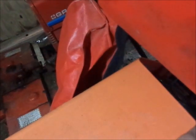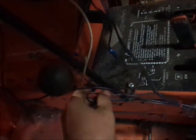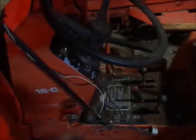Just trying to show you guys. So with that down, you can see there's a hole here for the wires to go through. And I'm going to zip tie all these wires to the bracketry for the cab, etc. I just wanted to prove a functionality point. And I ended up leaving these bolts in the dash.